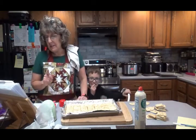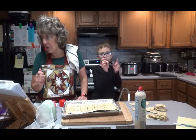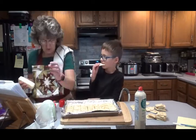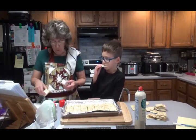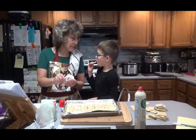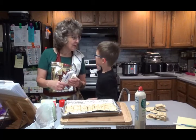So now I'm going to place the butter and sugar in a medium-sized pot over medium-low heat. Stir until butter is melted. So as you can, don't eat over the platter here, because we're all going to eat them. We don't want crumbs. We don't want Jack crack crumbs.